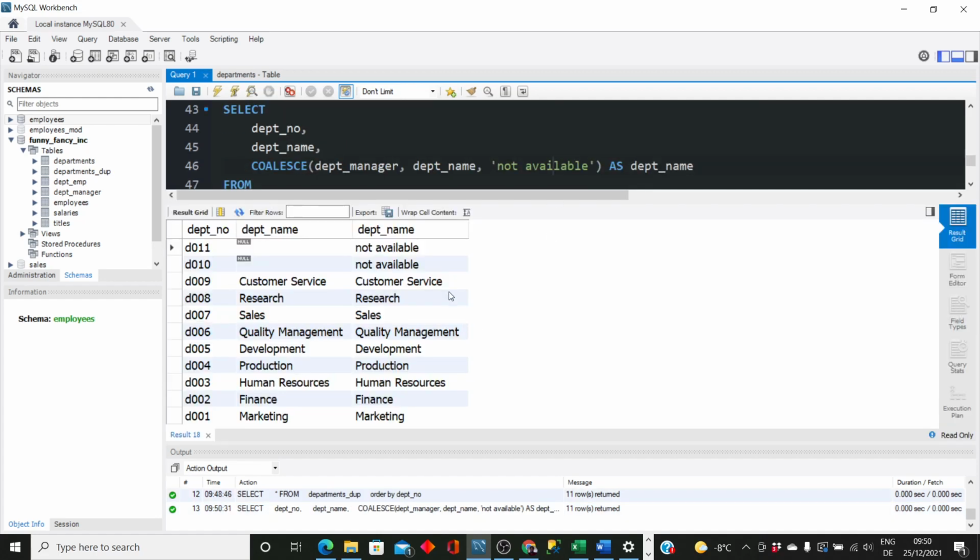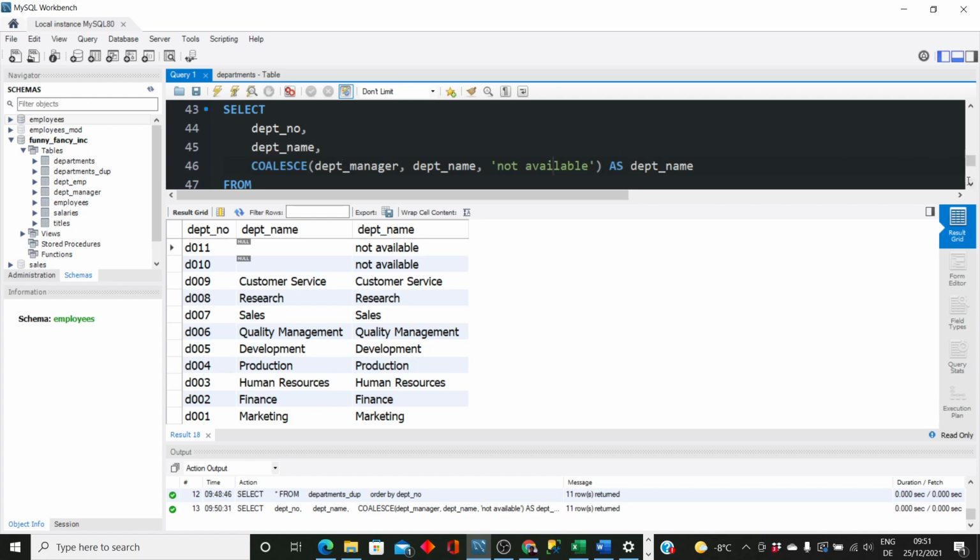So you see, from what we had earlier, we were having a null here, COALESCE moves here and sees customer service and replaces the null with customer service. But in an instance where it sees a null here, moves into the department name column and sees another null, it's going to replace this with not available. So by inference, these two functions do not necessarily make any massive changes to the table that we retrieve, but it's just making a visual change to satisfy our needs based on whatever we are doing.